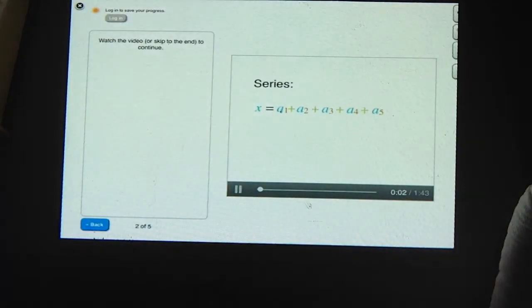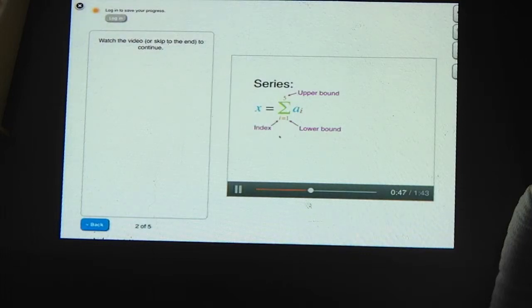Great. It can take a lot of time to write out a series, especially if it's an infinite series. A shorter way to write down a series is to use what's called sigma notation, which we've shown here. This big symbol that kind of looks like an E is the Greek letter sigma. Let's talk about what all the letters and numbers here mean. The sigma means we're adding a bunch of numbers together. So the sigma tells us we're working with a series, also known as a summation. The number on the bottom is called the lower bound, and it indicates the start of the sum. The number at the top is called the upper bound, and it tells us where you stopped the sum. The letter over here is called the index. It doesn't matter what letter you use, common letters include i, j, and k.